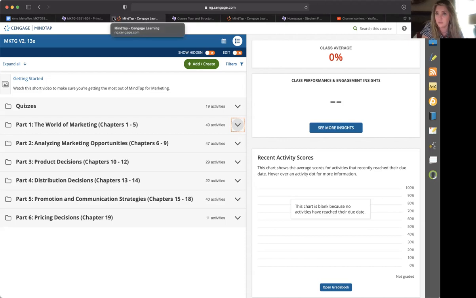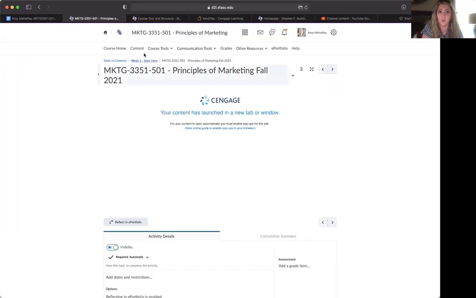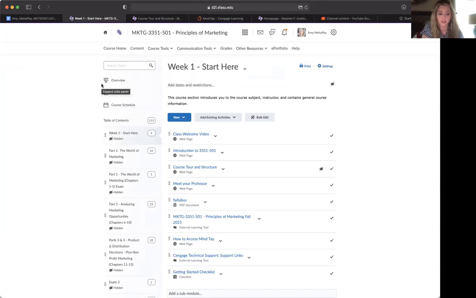Your quizzes are due by the time the module is due. So if you wait until the last minute, if you remember the course calendar, you have an exam right when the module's ending. So don't get yourself backed up where you're taking a bunch of quizzes and then going in and taking your exam and you don't really have time to study, because that's not the intention. The quizzes are there as a learning tool to help you practice for your test, but they're not there to be taken in conjunction with your test.